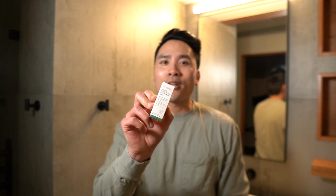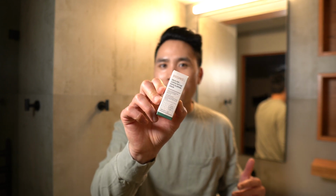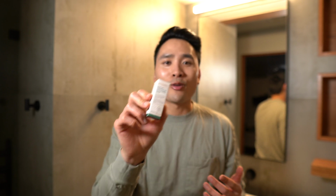But if your concerns are just increasing the hydration, increasing the moisturization, I do think that this is a good product. It's a very basic one, so if you have irritated skin, sensitive skin, I do think that this could work out really well for you. And if you are interested in going a further step, this one also from Biossance has Ectoin in it, so you can use this as a serum before you apply this Ectoin Overnight Repair, and it definitely is going to increase that extra level of hydration for you.